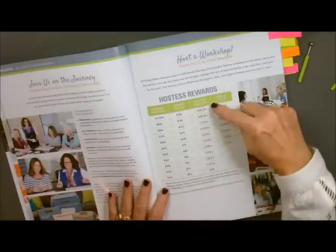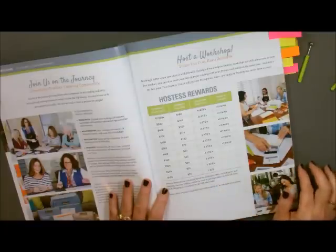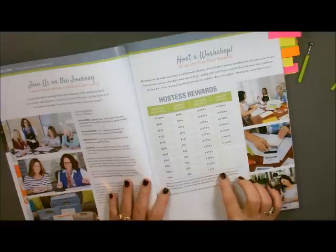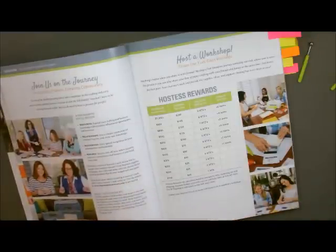What you can do is you're also going to get what we call ATSs, and ATS stands for Artist Trading Stamps. I remember when I first started with the company, when I used to go to events, I used to trade little trading cards, and they were 2.5 by 3.5, and they were called artist trading cards. These are called artist trading stamps, and what that means is that they fit onto those little cards. But you can use them for anything. So let me just show you a couple of these.